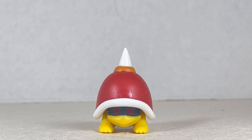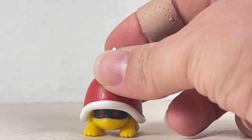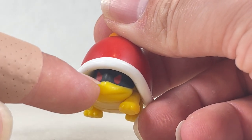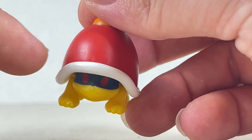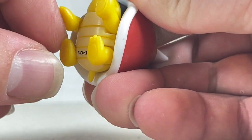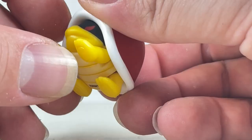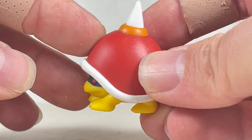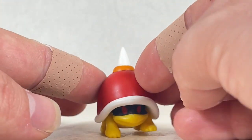Cousin to the Spiny is the Spike Top — just one spike on top, that's basically it, and it's kind of boring-ish honestly. The paint is just okay. I'm not sure if the spike is supposed to point down or go all the way through straight. It does have some articulation on the front and back paws, very similar but just a little bit different to the Spiny. I wish I could just have one enemy and stick with it, but this is pretty fine and looks cool.